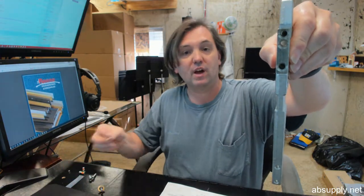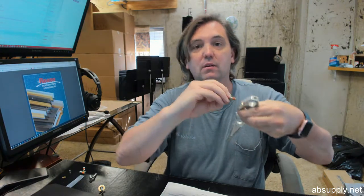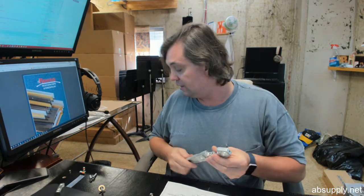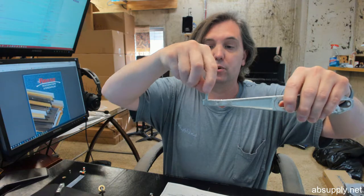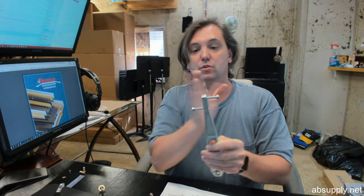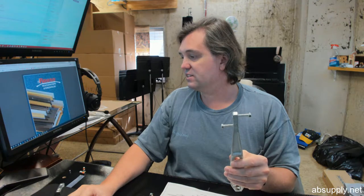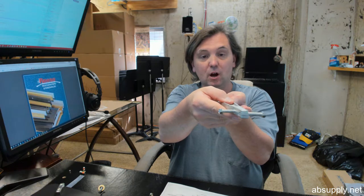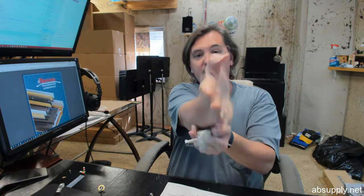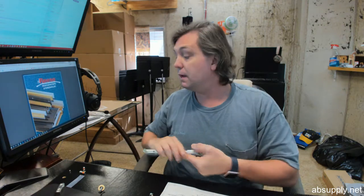You have three screws with countersunk star washers — there is thread lock on those so you will know which screw is correct. The last screws attaching to the arm are hex cap bolts, one here and one down below. You can turn these two bolts to fill the inside inverted top channel of the door, allowing you to set the arm with some cant either way to account for a door closer body that is not exactly straight, or to adjust for a door with a twist. Loosening one and tightening the other draws the door in and out ever so slightly.